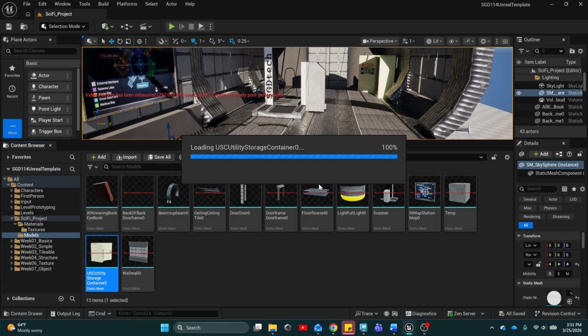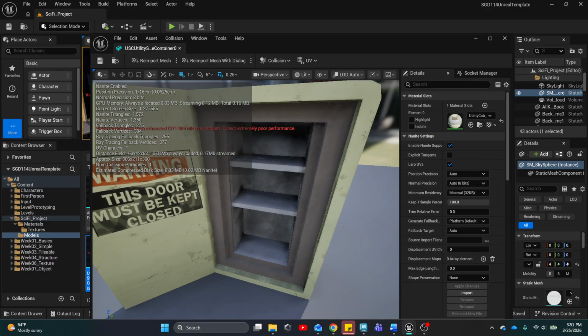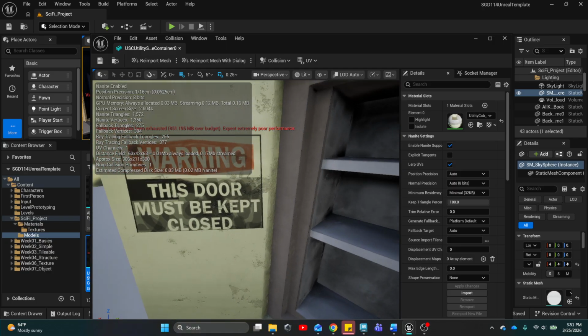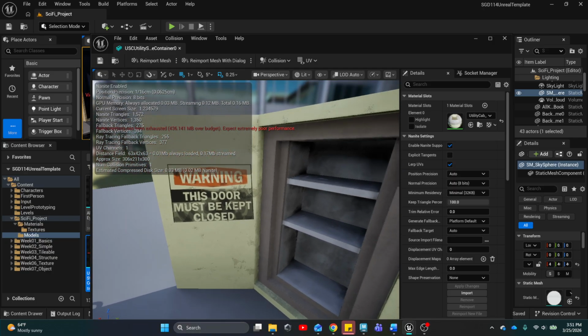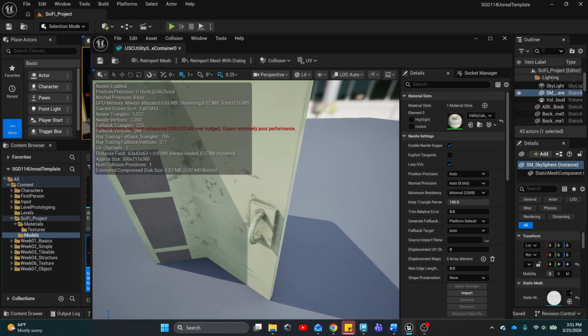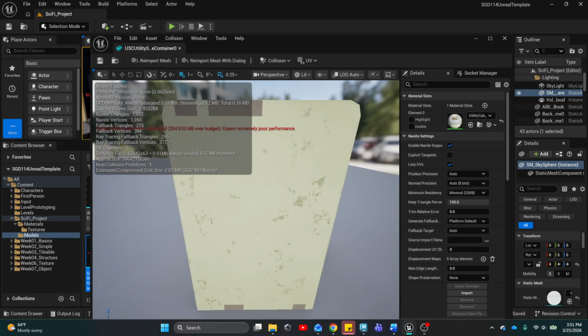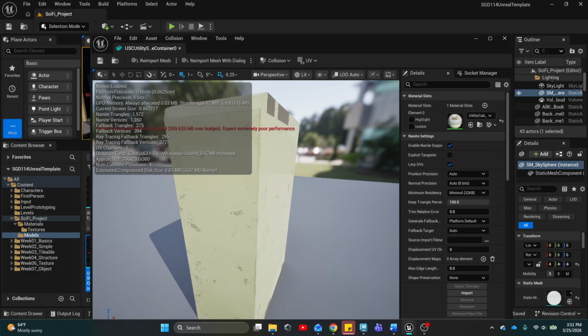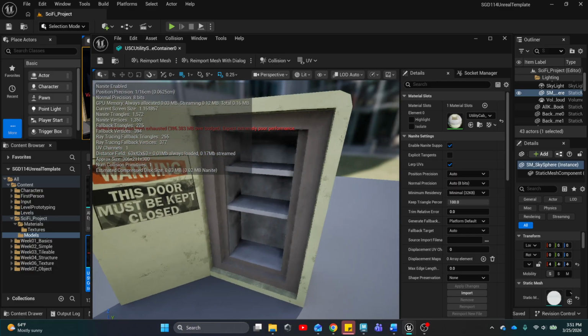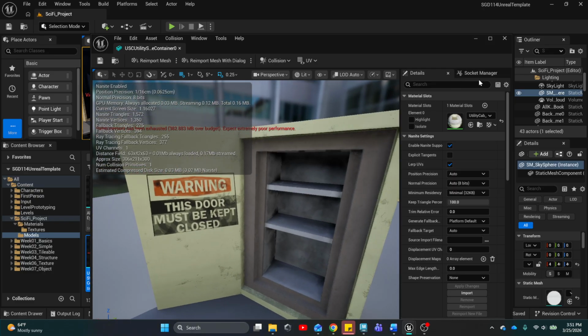My utility cabinet. Dusty. I put this stencil right here. All these. There's my handle, paint patches, scratches. And it's one material.